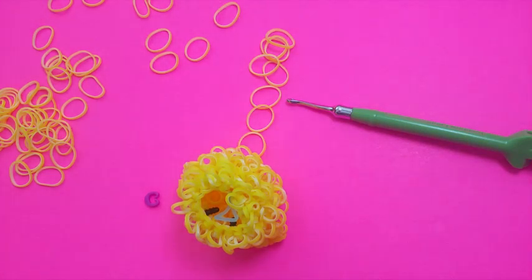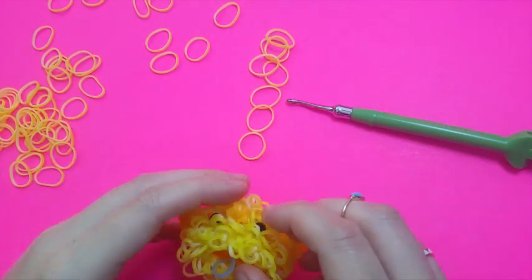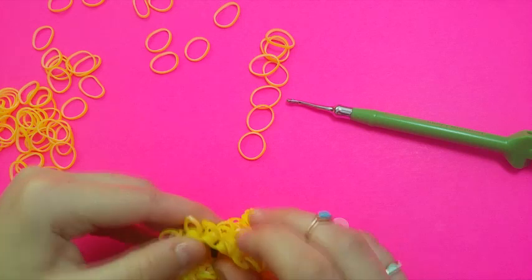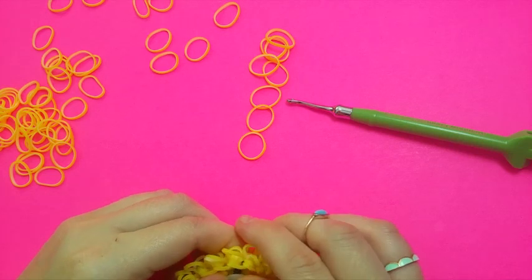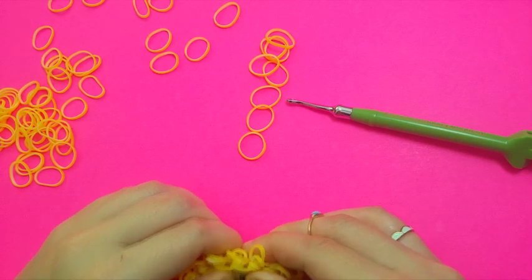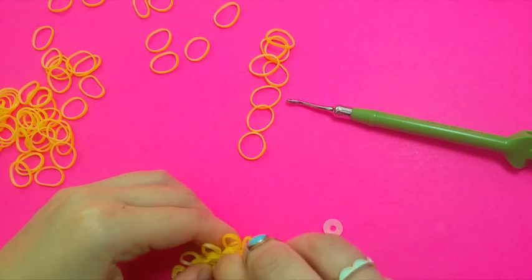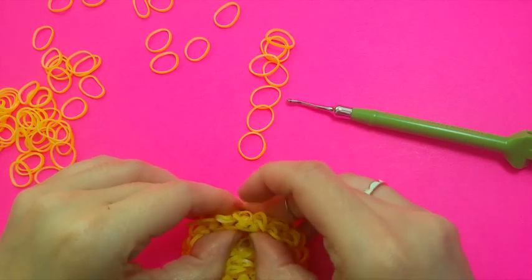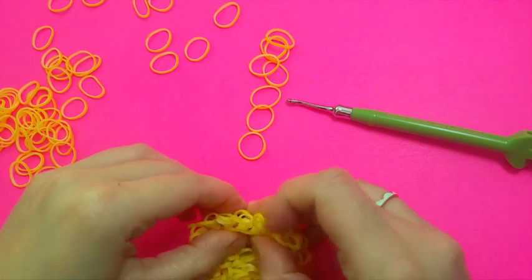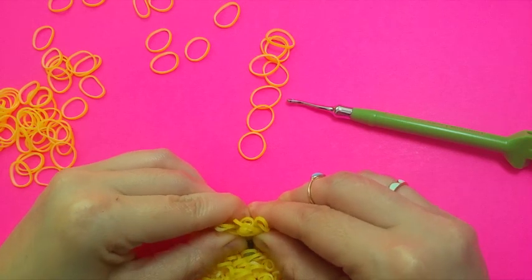safety eyes on. These ones are a pain in the butt because they're so small. Safety eyes are so small, and sometimes they go into the stitch because they're so tiny. But my other ones were just too big for how small this is. Okay, let's see if I can get this on without hurting myself. Oh, there we go.